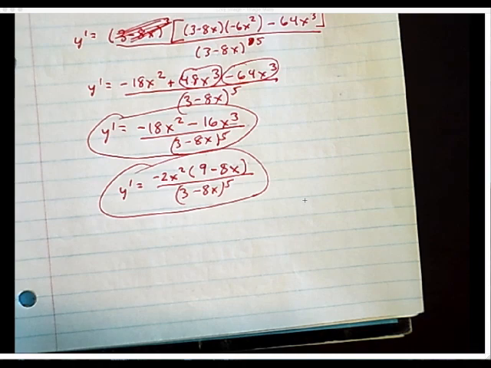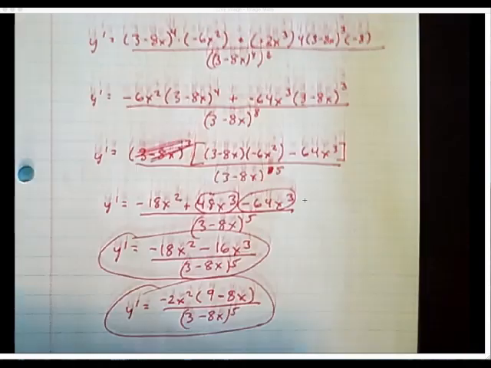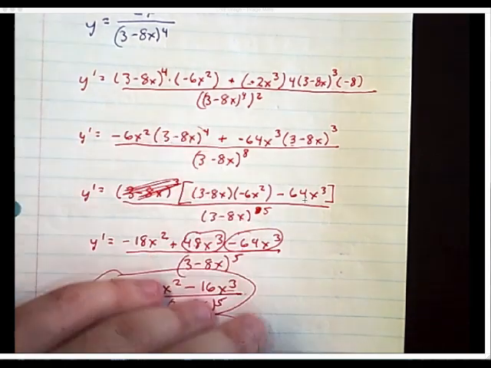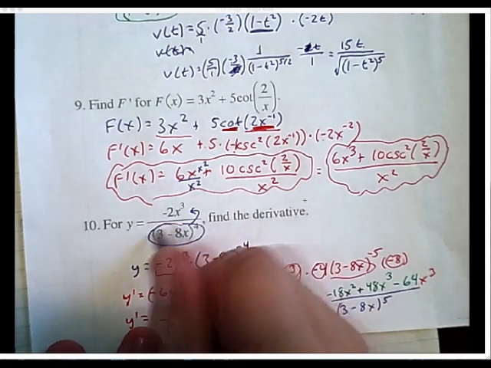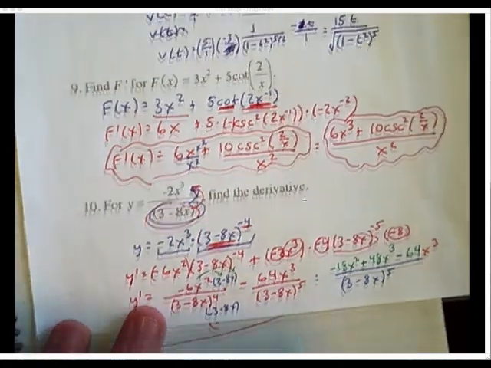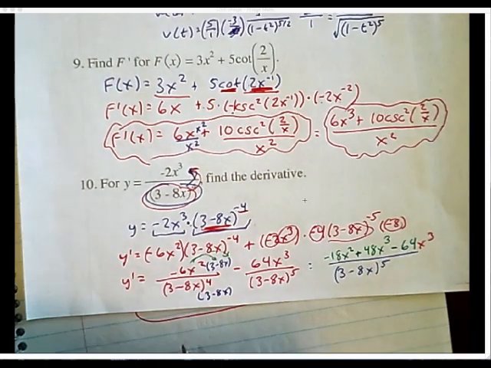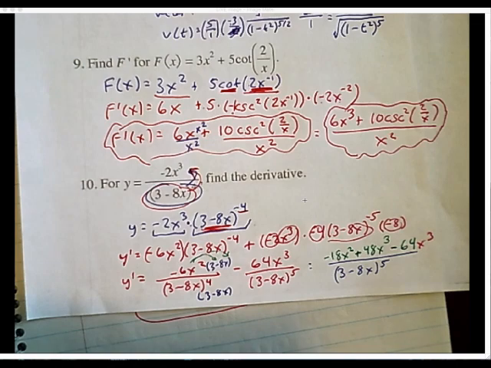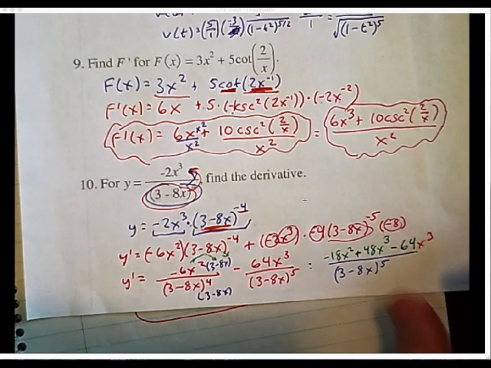Same answer either way. Whether product rule or quotient rule, you're more likely to make a mistake with the quotient rule. That's why I would rather you just take this, move it up to the numerator by making it into a negative exponent. Product rule is easy. You don't have to remember any sayings. It's just derivative of first times second plus first times derivative of second. That's all you've got to do.